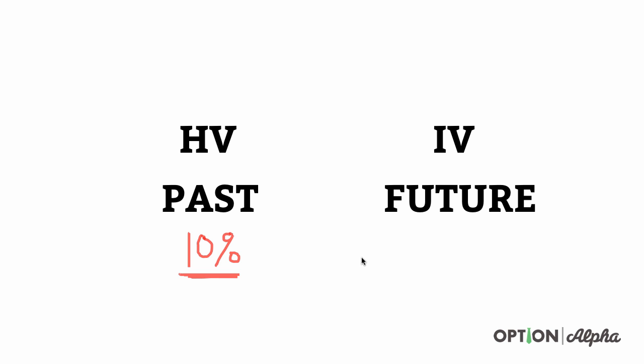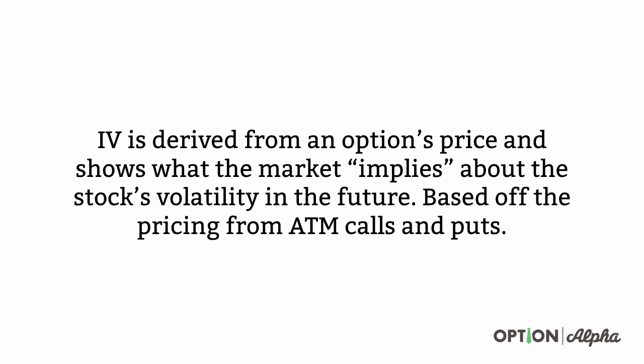That's the historical volatility. But implied volatility is a number that's derived from options pricing and is a forward-looking or future projection of where the market expects the stock to move, or how much the market expects the stock to move. So for example, even though historically Apple might have only moved 10%, right now the market might expect Apple to move 15%. Okay, so the future expected move of the underlying stock. And again, that's the implied volatility. That's the assumption volatility. That's what they really should call it: assumption volatility.